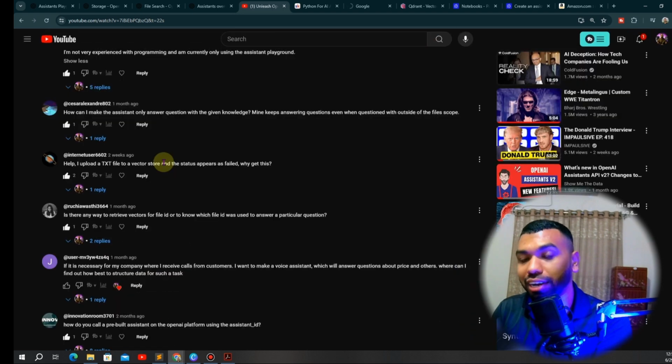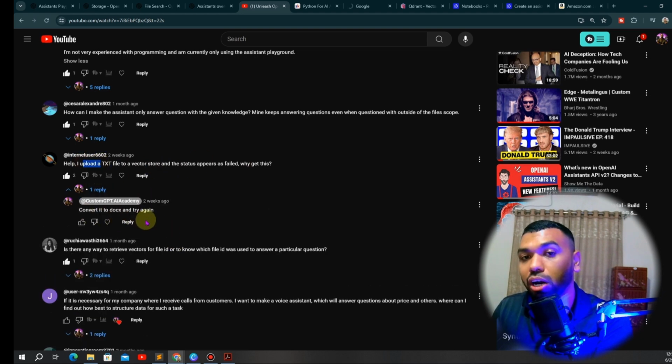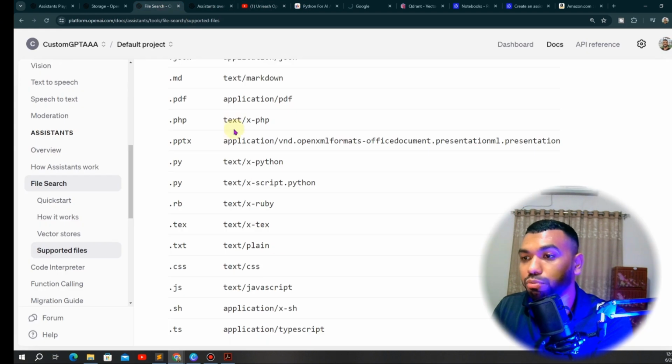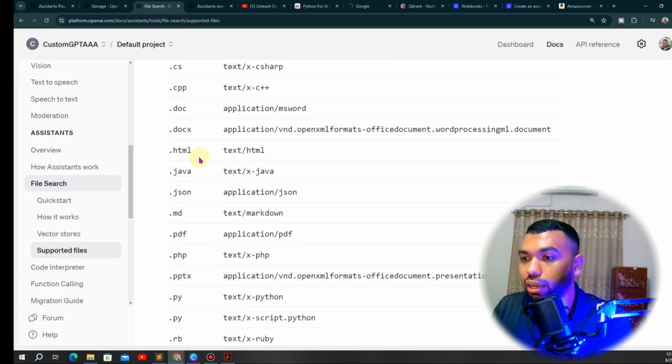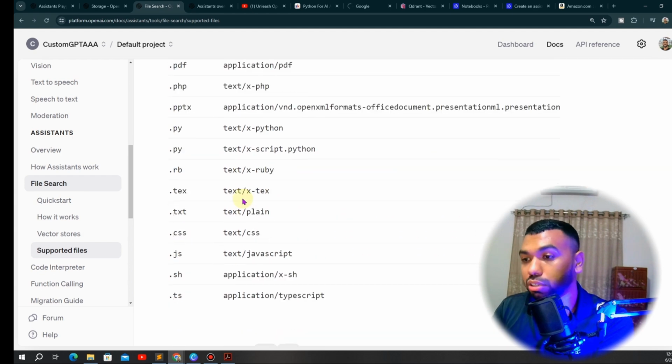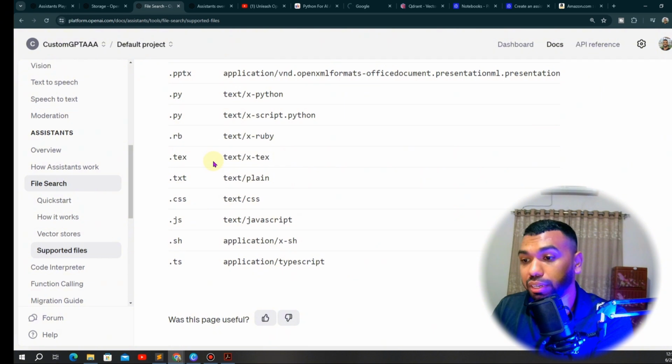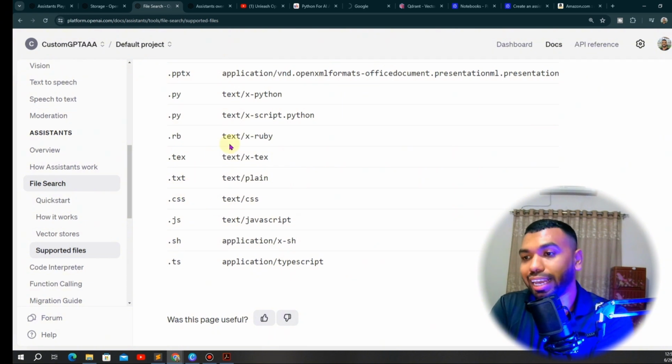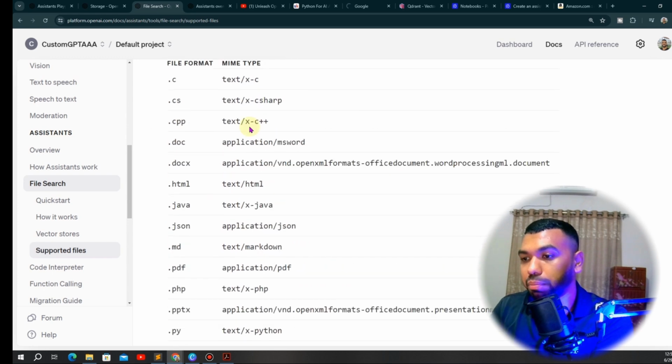So the file search and the vector storage are still at a beta stage for OpenAI. So you might have issues uploading files. For example, when one of the users uploaded a text file to the vector store and the status showed failed, you can pretty much convert it to docx and try again. Use different formats that you have available here. Convert it to docx, maybe convert it to a PDF file. So if you have images, docx or PDF files work better. It does not support CSV, which is very interesting because CSV can transport a lot of tables. So yeah, I hope they bring the CSV feature.